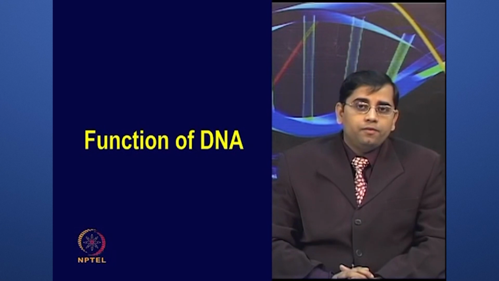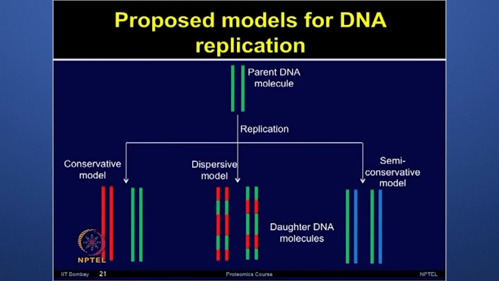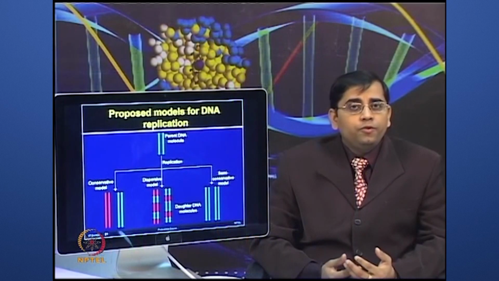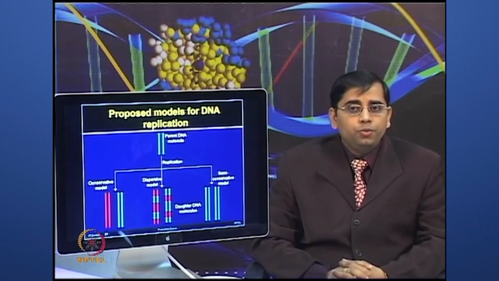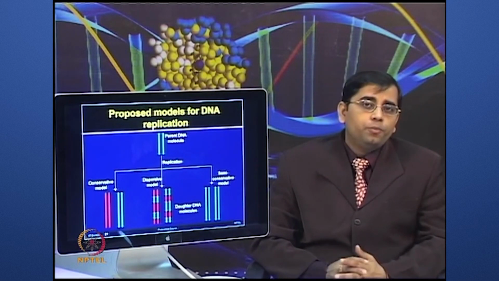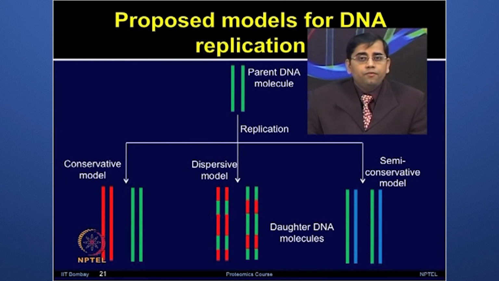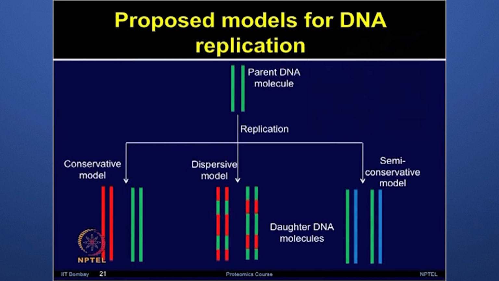After knowing the basics of DNA structure, let us talk about function of DNA. Replication is a fundamental process that occurs in all living organisms to transmit the genetic material from one generation to the next. The two copies of nucleic acid are synthesized from one parent molecule during this process of cell division in such a manner that each daughter cell obtains one copy of genetic material. Now, when we looked at base pairing in DNA, that is one of the very important features of DNA for self complementarity. In DNA replication, one DNA molecule is separated into two strands and each strand can act as a template for generation of its partner strand.